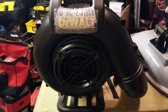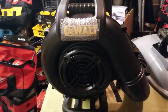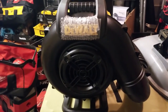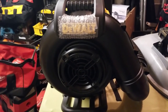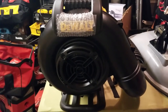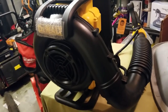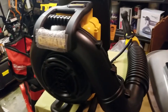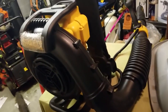If that's what you want to do, you're going to get a nice, comfortable backpack blower that will clear driveways, sidewalks, patios, decks, leaves, grass, whatever you're doing. But if you want to move a lot of leaves, if you think you're going to do fall cleanups with something like this, all you've got to do is look at the spec sheet and you see 450 CFM and you're not going to be able to do it. So you kind of know what you're getting yourself into before you even put it on your back.